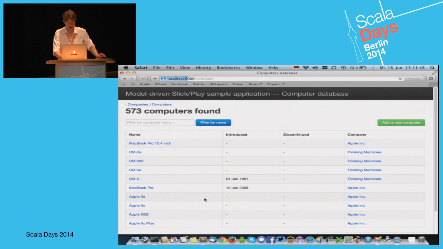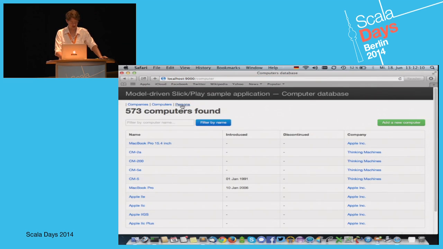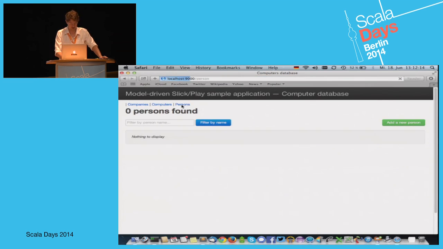And what I see now, well, it's a little slow. The plumbing of SBT and everything in the demo app isn't perfect. There's lots to do, but it demonstrates the code generation aspect of it. So what we see now is we have a new link, persons, which was taken from the table.